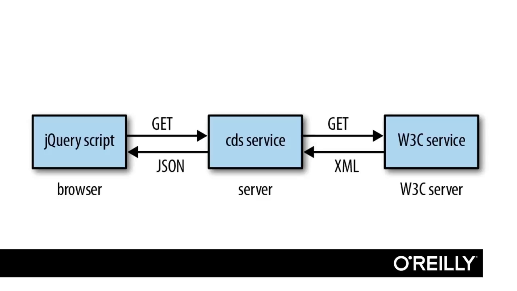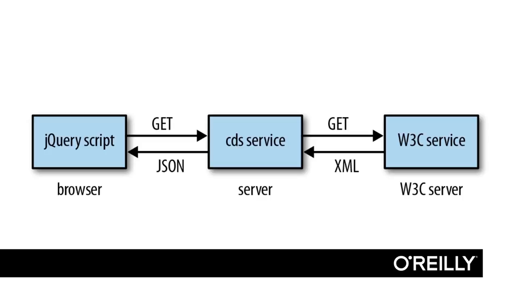Why don't we start on the right-hand side? You see something here called the W3C service. Technically, this service doesn't come from the World Wide Web Consortium, but rather from the World Wide Web Consortium Schools, which is an independent group that specializes in education and consulting for all things web. In any case, one of these W3C services delivers up a list of CDs from the 1980s: artist, name of album, price, that sort of information. But the response is in XML, as you can see in the image.